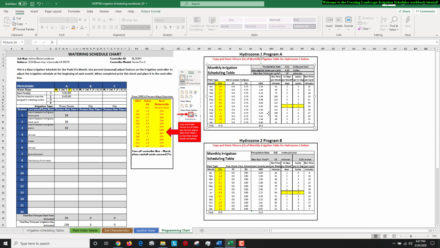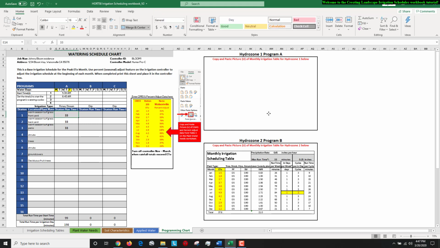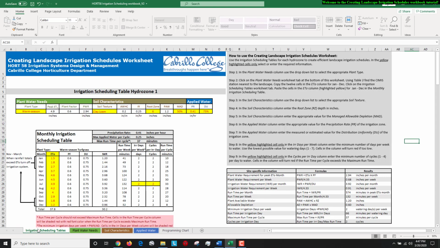Okay, so there's the monthly irrigation scheduling table. I'm going to delete that real quick and show you how to bring that over here. You'll go back to the Irrigation Scheduling Tables tab at the bottom. Click on that.